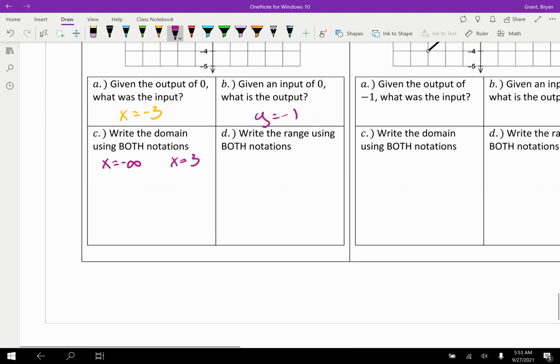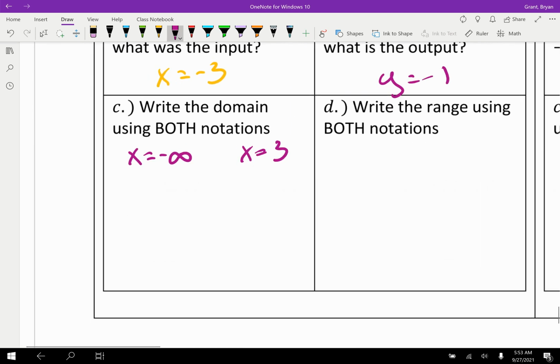So two ways to write this. One way is with those cool less than or greater than signs. And we don't need to include infinity there. We just use 3 and everything smaller. So one way we can write this is that x is less than or equal to 3. Equal to because we have a closed circle. If we wanted to use our interval notation, we go least to greatest. We can use 3. We cannot be equal to infinity.